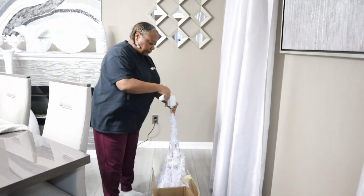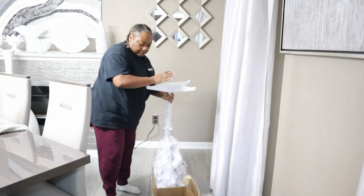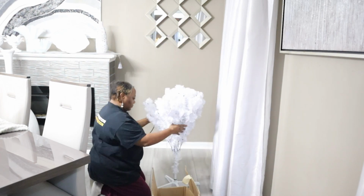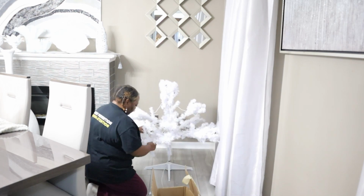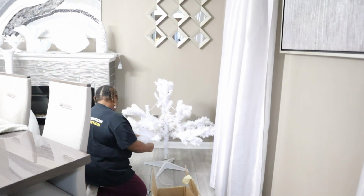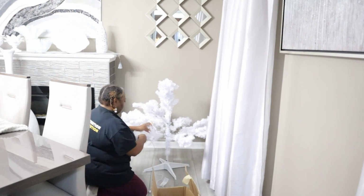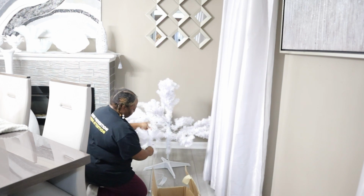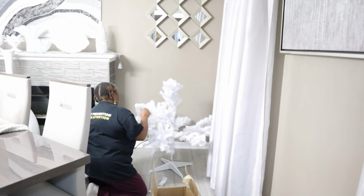And now for the tree. This is a white pre-lit tree, but the thing about this tree is the lights are color lights. And since I'm doing the dining room, it has always been a whimsical room when it comes to my Christmas decorations. It just flows a little bit different from the rest of the house, so I always get a chance to really have fun in this room.